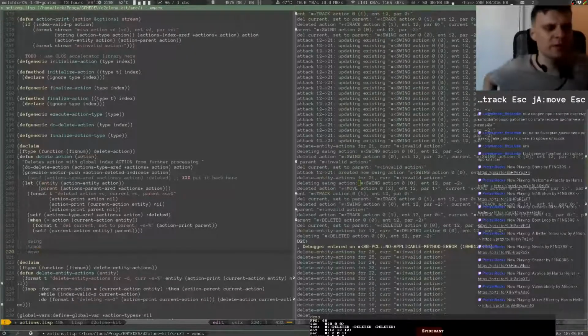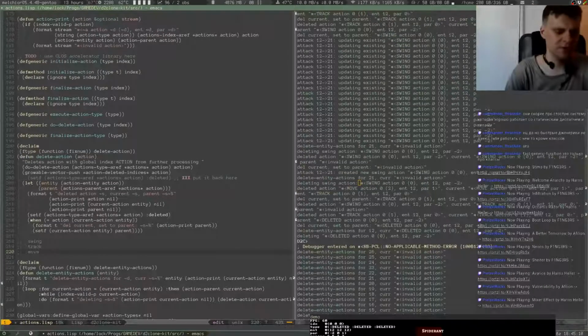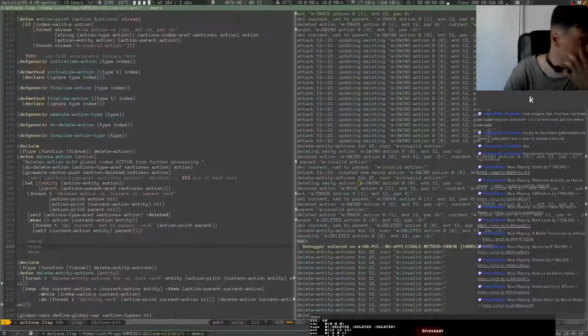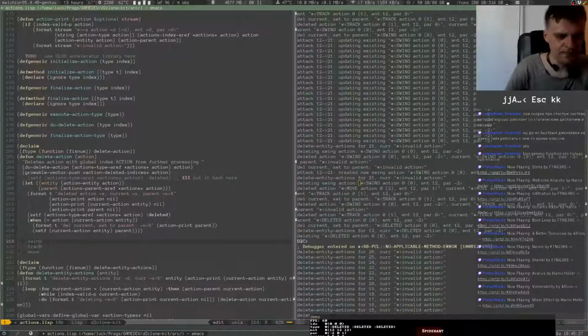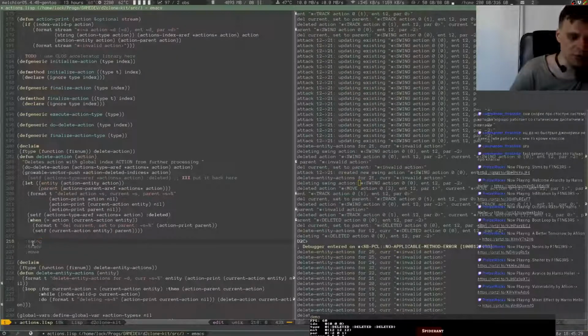Each one is the child of the previous. So the move action is child of track. Track is the child of swing. And at some point I have move as current action, and then at some point I want to delete swing action. So I delete it.